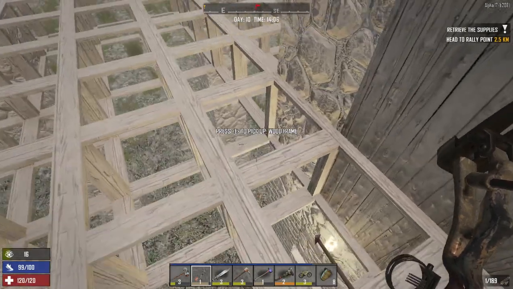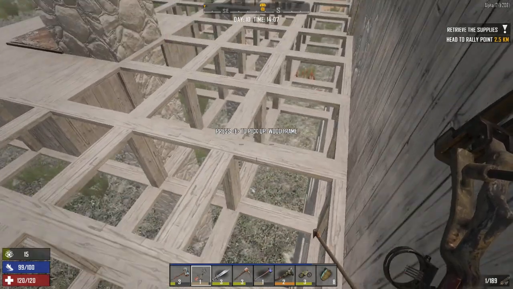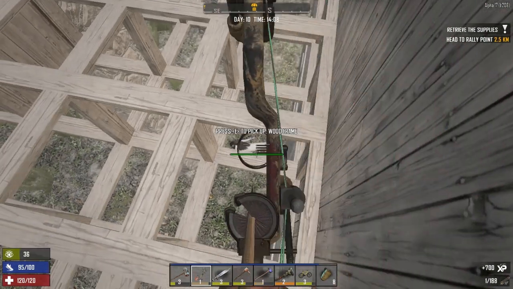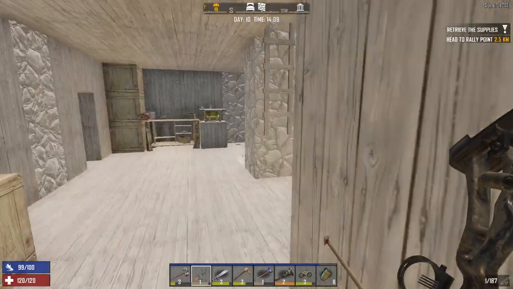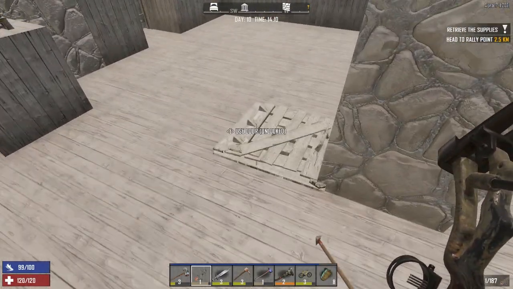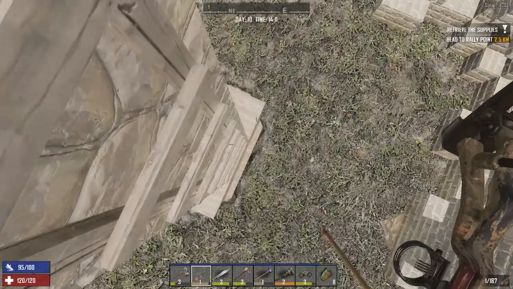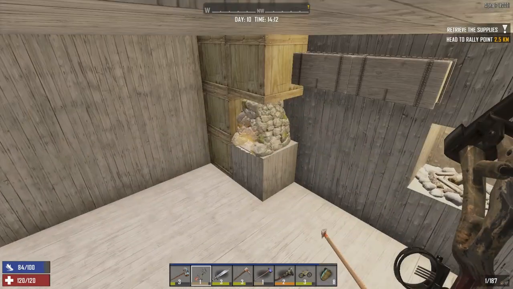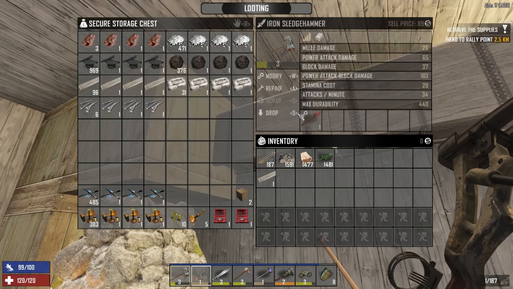I was able to... Yeah, we killed her. Awesome. Okay, first of all, we need to go downstairs and get an iron so we can repair Hammy. Hammy the hammer. And there we go. Awesome.